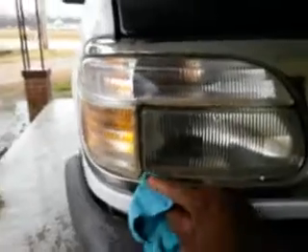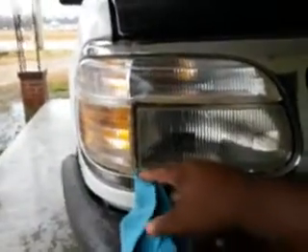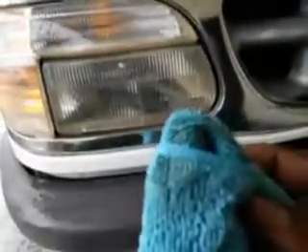If Totally Awesome is all you've got laying around, use that — it'll take all this yellowing off the light too. Take your rag and go in between there like this, get all that stuff in between. See all the yellowing? Take that stuff off. You don't want to polish that yellow stuff — you want it off first. Going right over it, see how it's taking off all this oxidation? Already looking better, that's why you use Totally Awesome or the Zep cleaner.